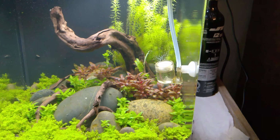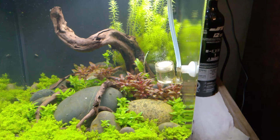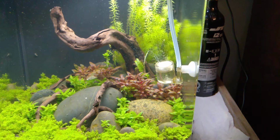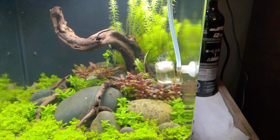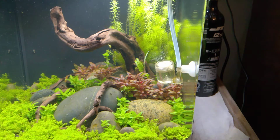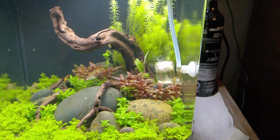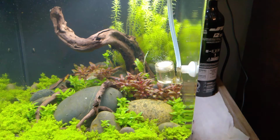It works really well. It's nice to have it in the diffuser, especially for these small tanks where it can be hard to fit in all this equipment. You can get them separately. Usually they'll come with things you can attach on the outside of the glass and all that kind of stuff. But this has worked really well for me. It's kind of nice. The bubble counter, I probably recommend it. You don't necessarily have to have it, but for your first tank, I'd probably recommend it so you cover all of the basics, and you don't have to buy something else and have it shipped in to make sure you're doing something right.